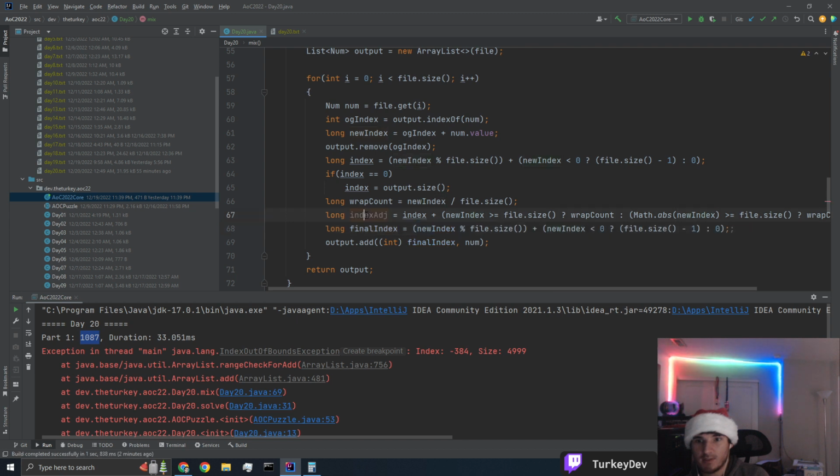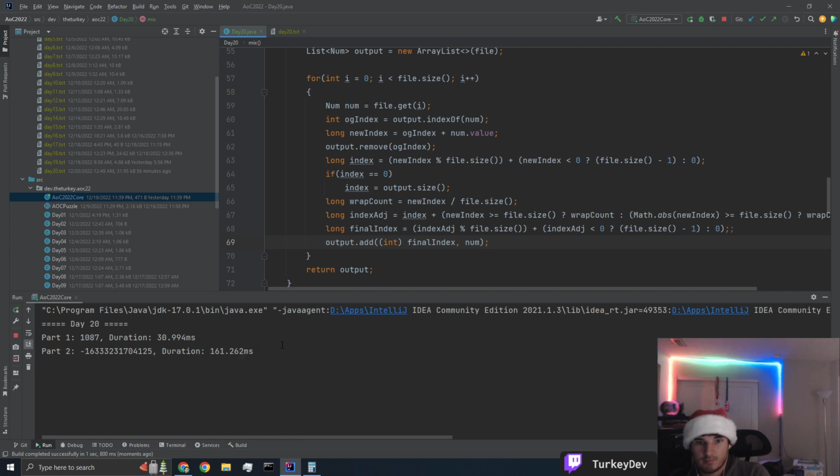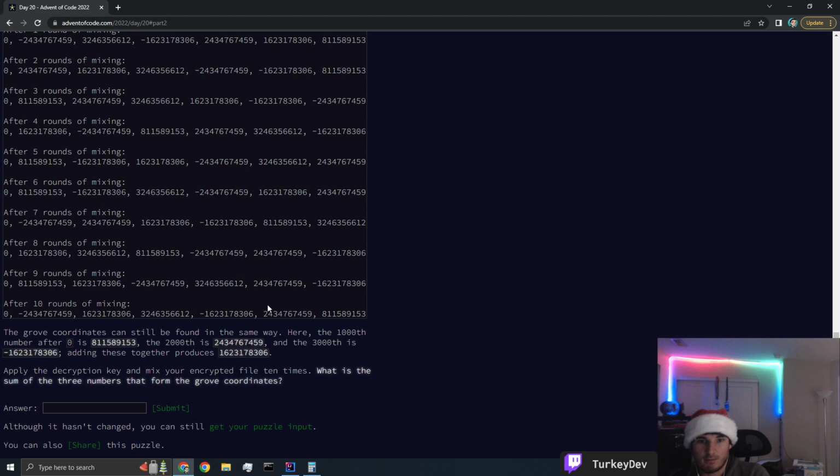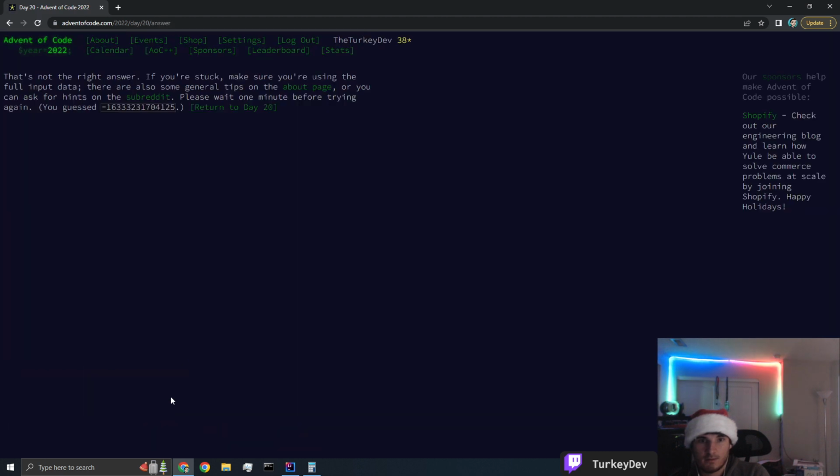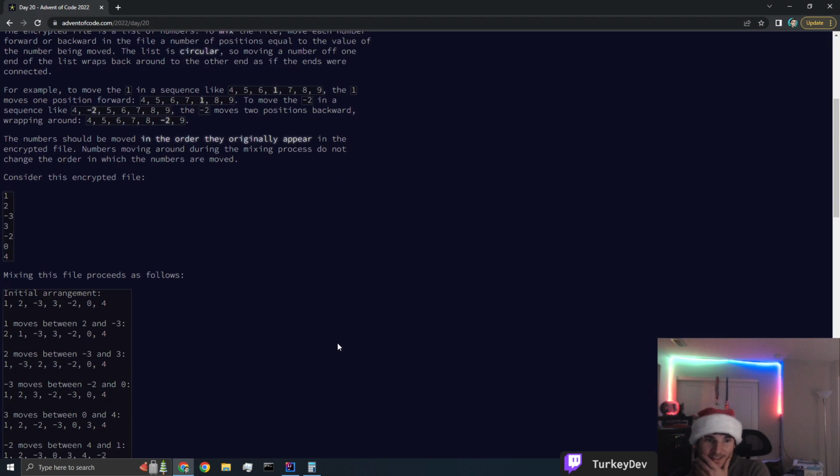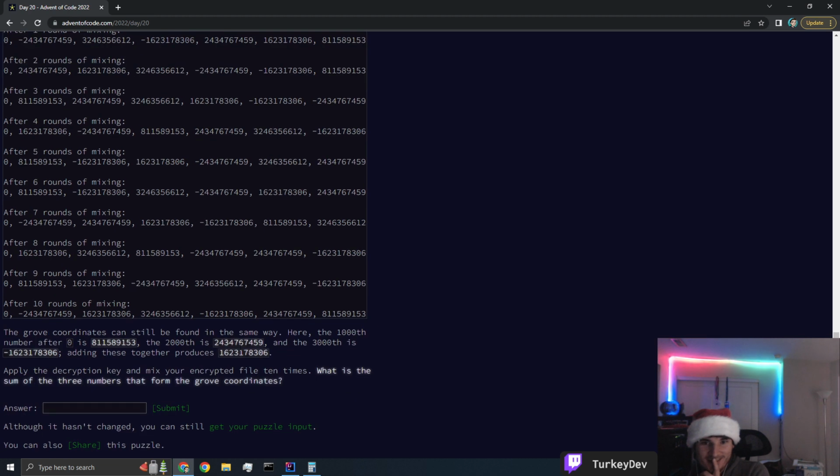Or instead of new index, it's index adjusted. That's not right. My number is, I believe it's a positive number. I mean, it could be negative, I guess. No. More debugging time. Fun.